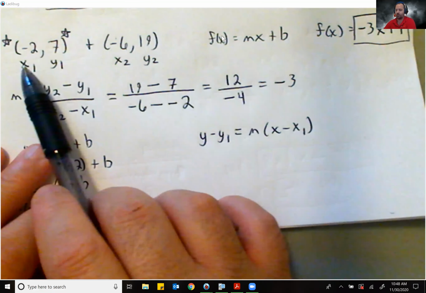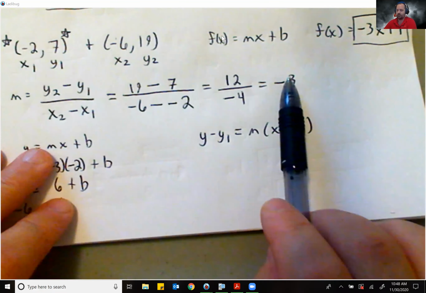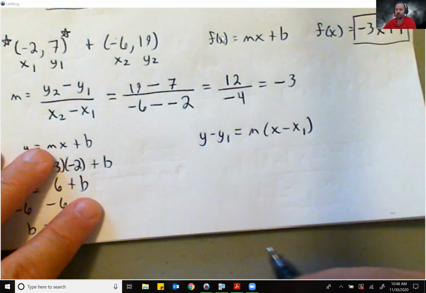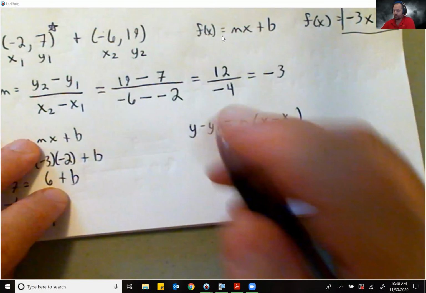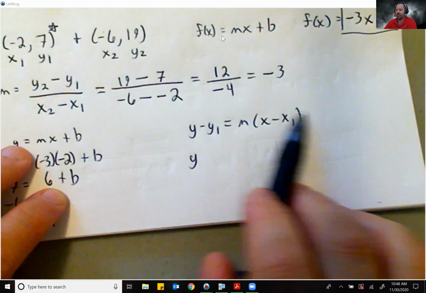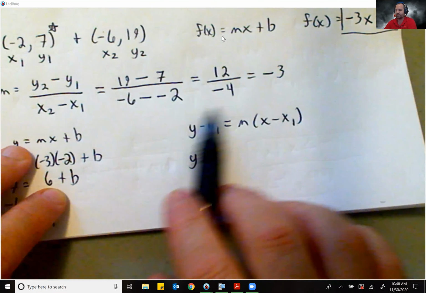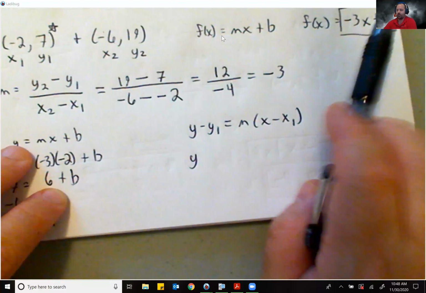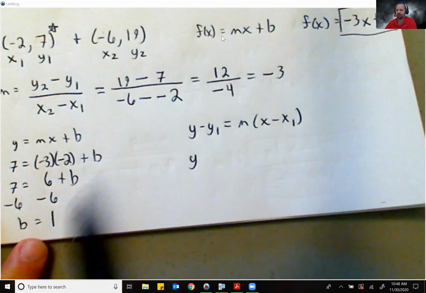which is why I chose this guy and this one. Notice, oh, x1, y1, m. There's all that information. So let's fill in. The other reason why I like using point slope is because we're going to manipulate this into that. I don't have to rewrite my equation after I'm done solving.